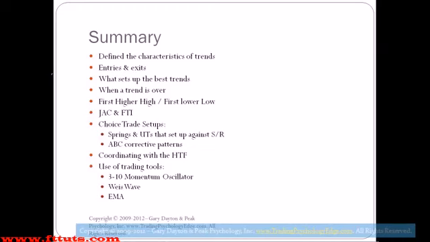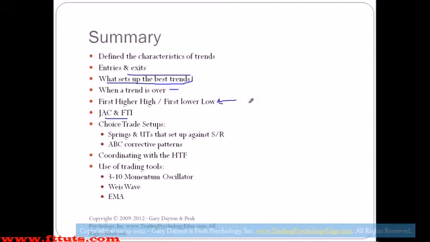We talked about several ways to enter and exit. It doesn't really matter where we get in, just as long as we get in when we see this, because momentum is going to be on our side. We talked about what sets up those best trades, the jump across the creek and the fall through the ice, because it gives the market the opportunity to go sideways for a while for accumulation or distribution. We talked about climactic action, shortening of the thrust, overbought and oversold when the trend is over. We talked about the first higher high and first lower low trade setup, one of my bread and butter setups.